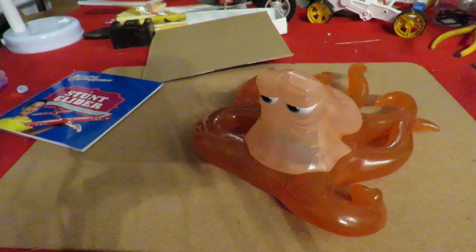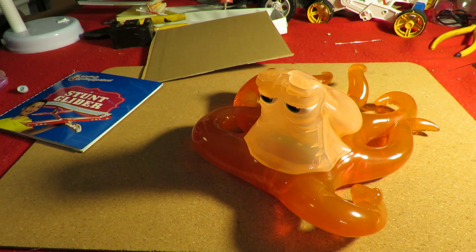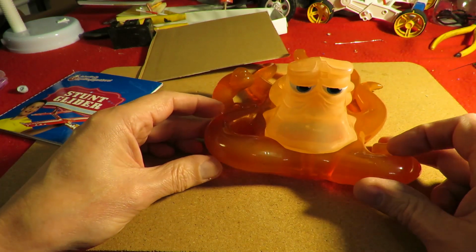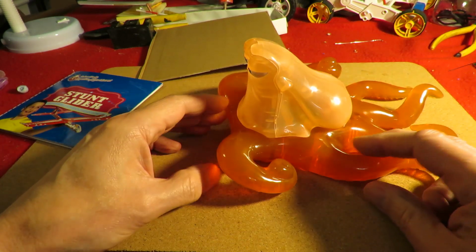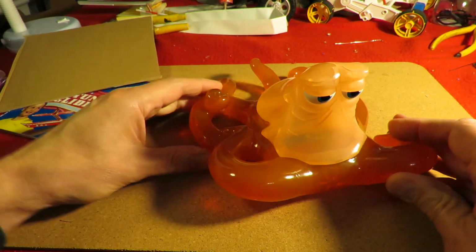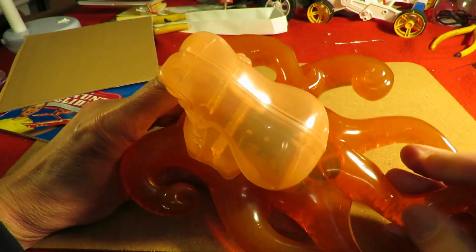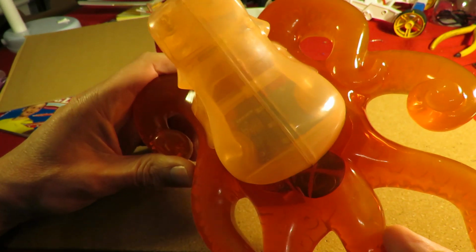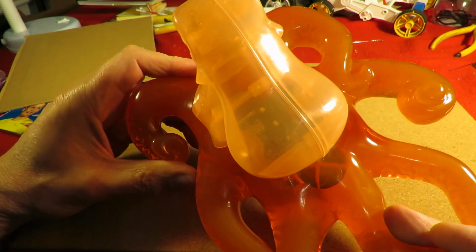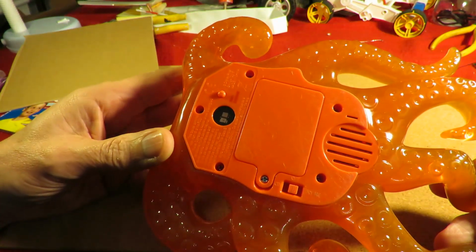I'll put the lights back on now. And another one. Yeah, I mean, fun for a few minutes and then boring, I would think. But technology-wise, I mean, that's quite impressive, isn't it? I'm not going to take it apart and try and figure out what the component parts do. We can see there's a circuit board in there, but I wouldn't be able to identify what the bits were, so I'm afraid you're stuck with that.